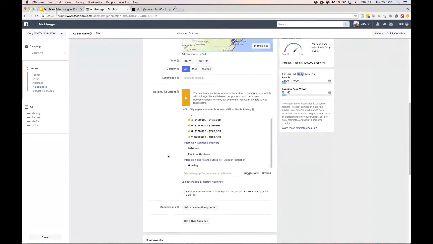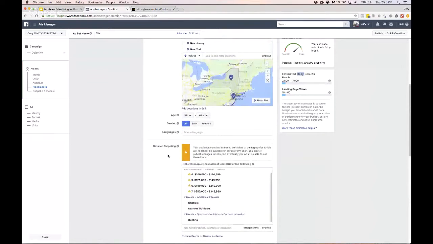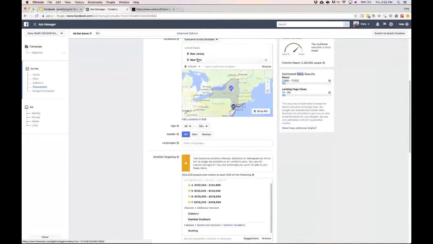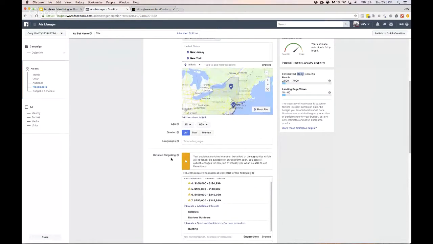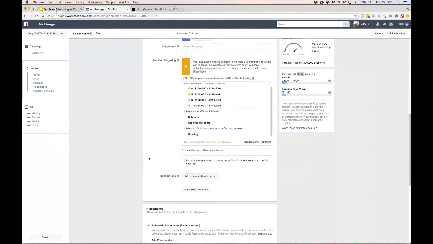So we could get much more specific, but for a listing, I don't think we necessarily should. You should start with their location, their age, their income, and then associated interests. So if it's a hunting cabin, make sure you put hunting, Cabela's, outdoor stuff related to hunting. So that's what we're doing right now: targeting New York, New Jersey, over 35, making at least 100K, and who like hunting.